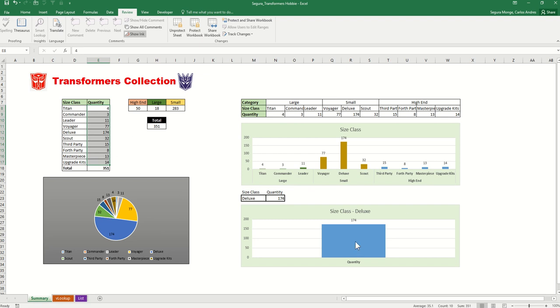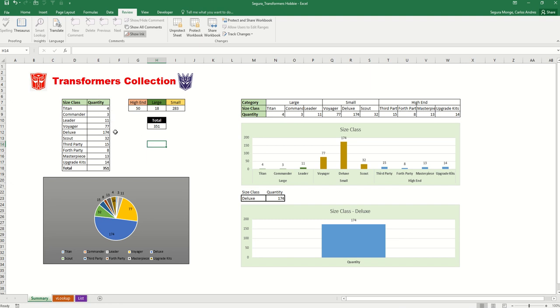People can see everything that's there. People can select the cells. I think they can even copy. Yeah, you can copy the information here. So you're protecting your sheet, but you're not protecting the data from being copied. Okay, so let's show you some other usages.